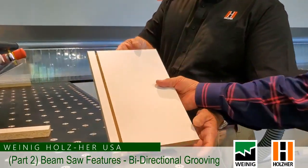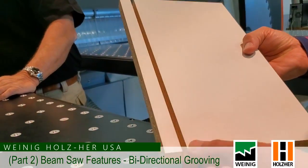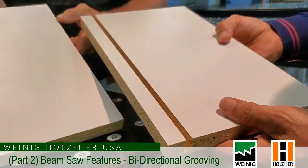So here we go. There you go, nice. So you can see here's our first part. You can very easily see the groove. Here's the next one.